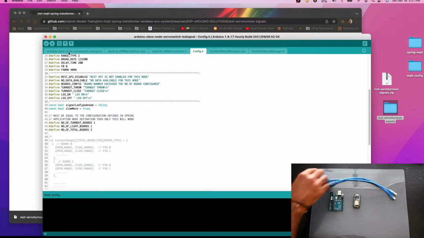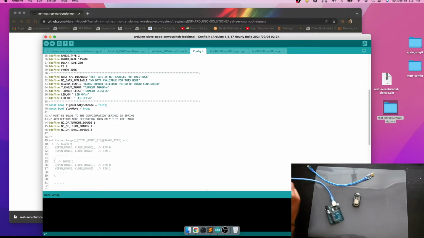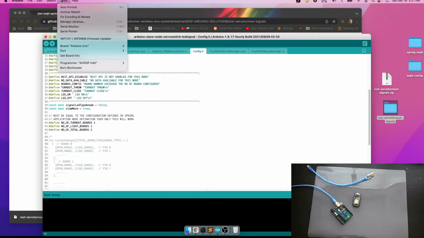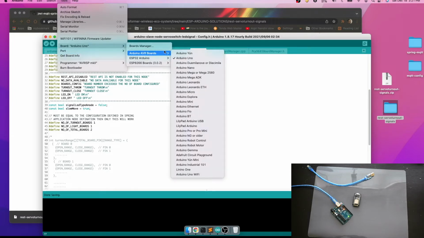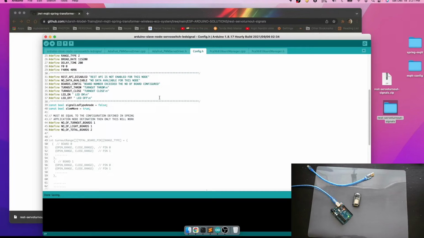So what we will do is just connect the Uno first, and just go to Tools, board type Uno is there, and the port number we have to select, that we have selected. Let's compile the code.